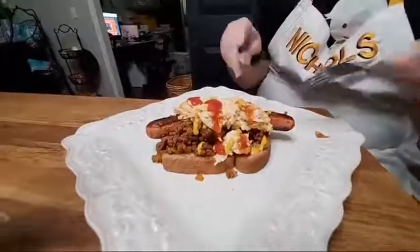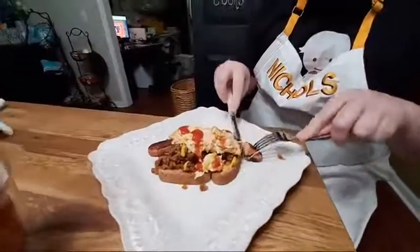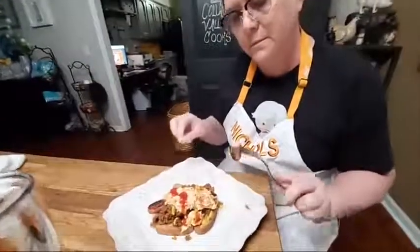Let's give this German hot dog a try. Y'all ready? Now, y'all know if it was a real hillbilly hot dog, we probably wouldn't have a German hot dog from Aldi's. How is it? Good. It is good? I figured it would be.